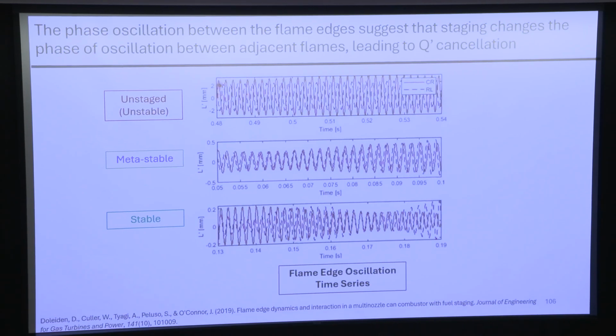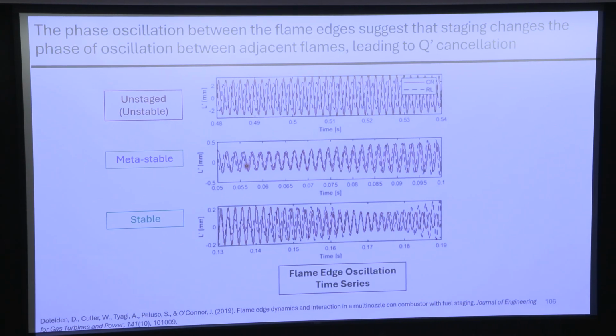So these are really high amplitude, in phase, everything's chugging together. Here, when everything is stable, they're fluctuating out of phase, so they're canceling each other out, and you can see that start to happen in the metastable stage. So the paper that's at the bottom explains how we did this. But basically, we're redistributing the fuel, we're changing the dynamics of flames next to each other, and we're canceling out the Q prime by changing basically the shape of the flames locally. And this is pretty neat. Gas turbines do this all the time.